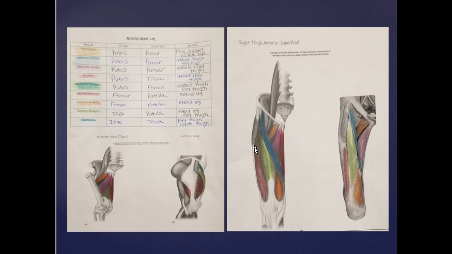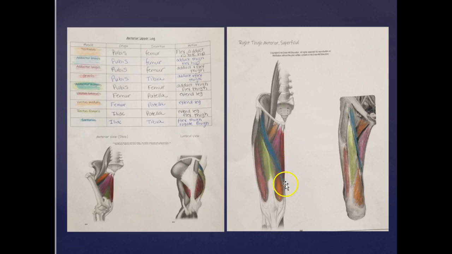3 muscles that are identified on here. You got your vastus lateralis, and think about it as being on the lateral side. You have the vastus medialis, which is down here, which would be on the medial side. And then you have the rectus femoris, which is smack in the middle. So vastus lateralis, vastus medialis, rectus femoris.